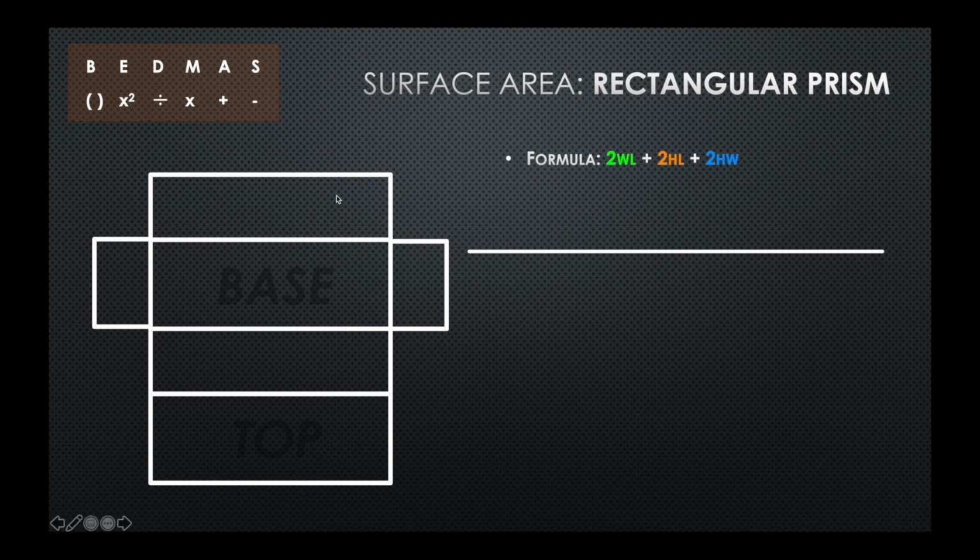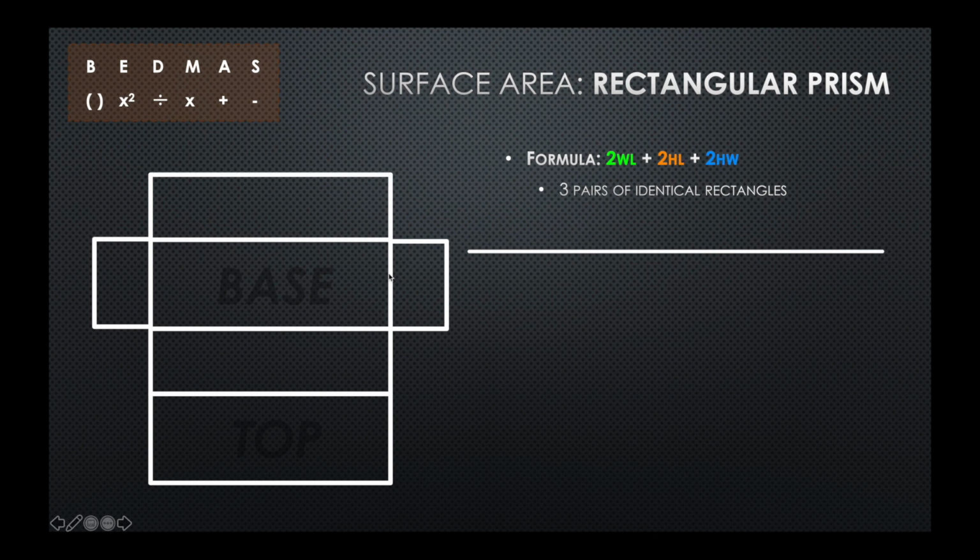This is a rectangular prism broken down. I've put this in base, the top. So if you were to fold these sides up, this top flap would rest or sit above here. So essentially what we have is 3 pairs of identical rectangles. And it might be obvious from the eye right now without any numeric values, but there are 3 pairs, and that's why I've done them in 3 different colors of identical rectangles.